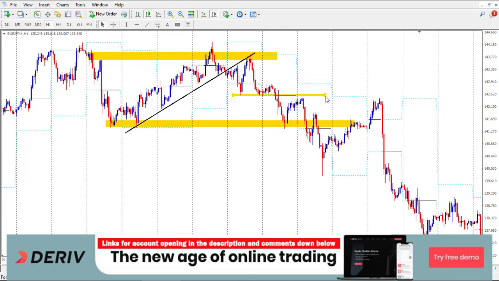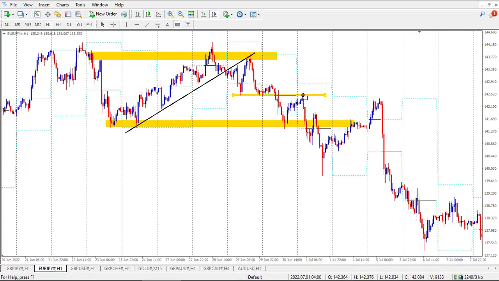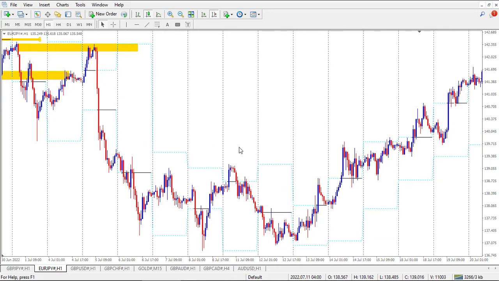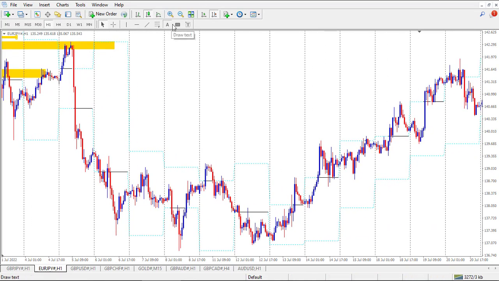This is the flip zone. You see what I'm talking about? And this is the order block. Do you see what I'm talking about? You enter here, hold for 2 days, you'll be here at the end of the day, and that is some profits, if you know what I'm talking about, right?